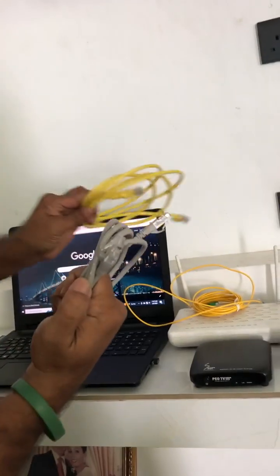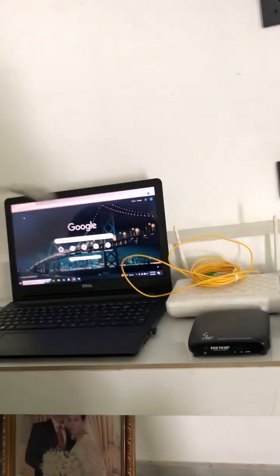First we need to plug in the devices, right?